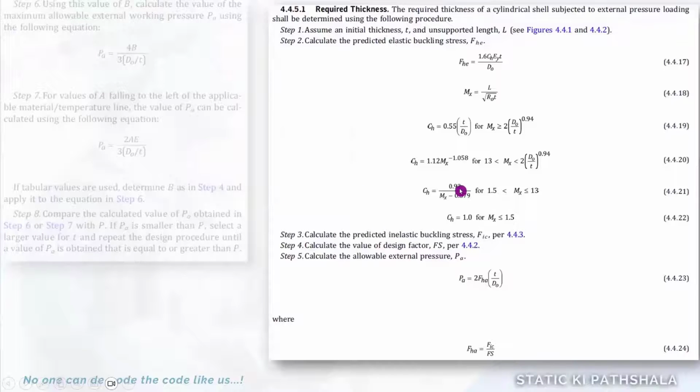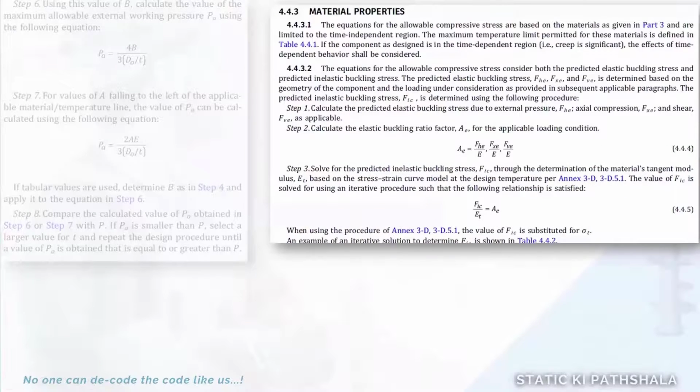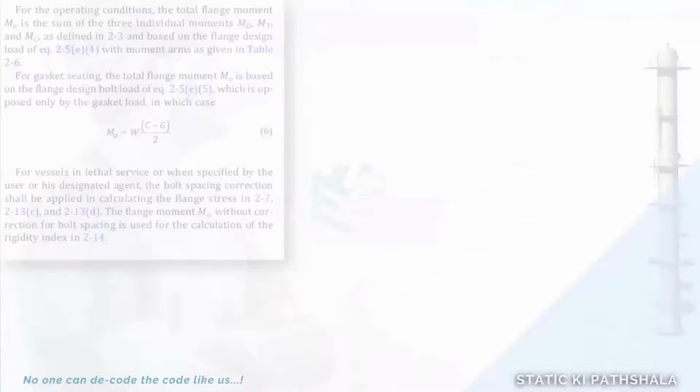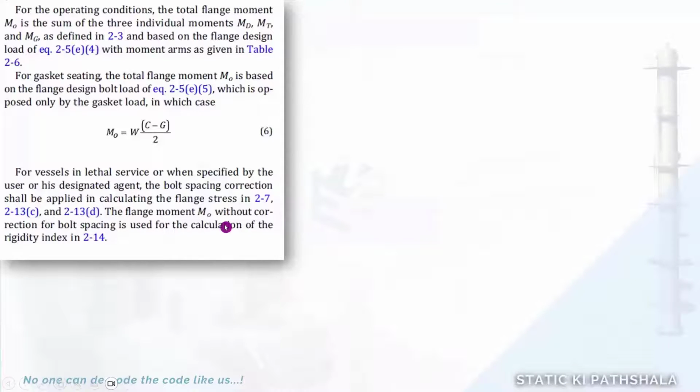This is for the cylinder. In the same way, the iterative procedure has been given for all the dished ends. Here it is pretty simple. There are only two equations given. Once we have calculated the factor A, the formula has also been given. There is no L by D or D by T. So in division 1 for dished ends, the calculation of the allowable pressure for external pressure is very simple, as compared to division 2, where 4-5 pages of calculations come into the picture. Then let's move on; these are the core differences in a nutshell.